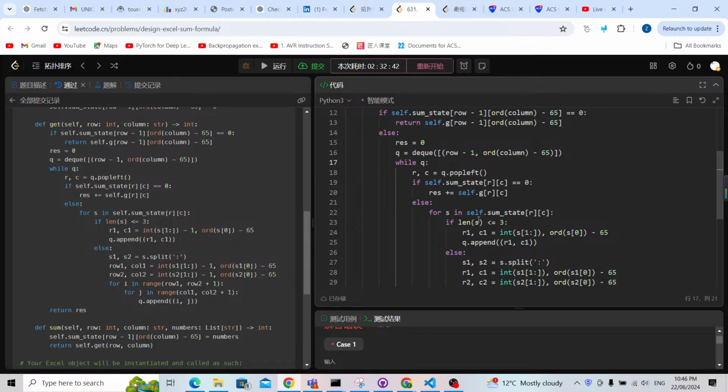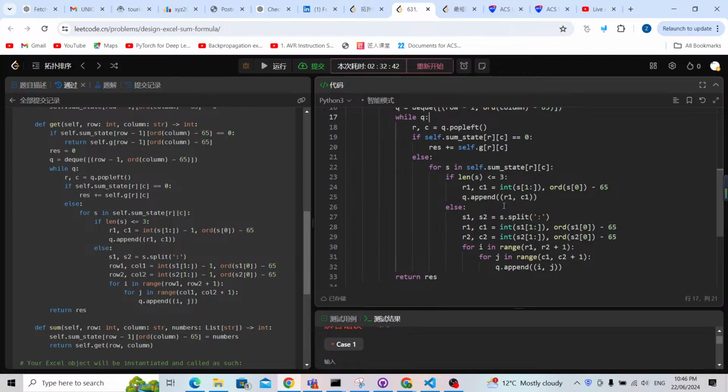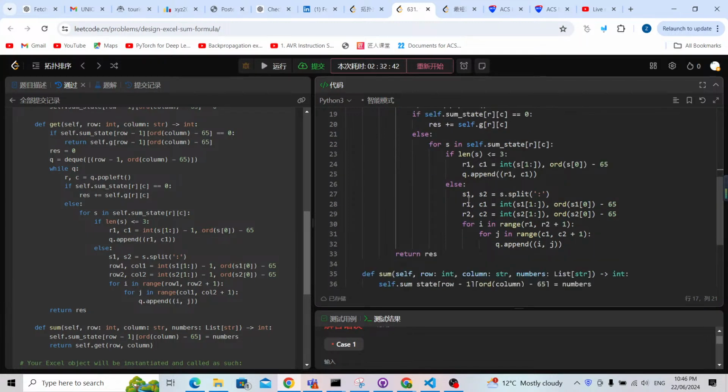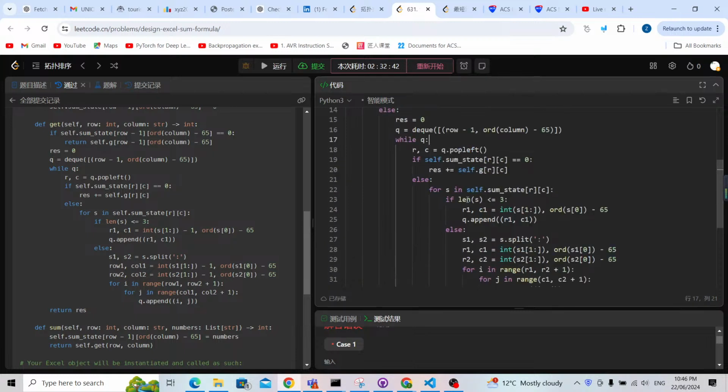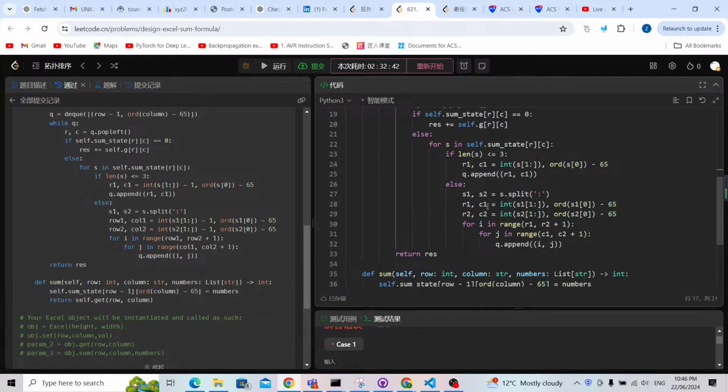Otherwise, I'm gonna check the string. If it is less than or equal to 3, I'm gonna check the value. I'm gonna append it. Otherwise, I'm gonna just use S1 and S2, split it, and I'm gonna get Z1 and Z2 here, R1 and C1 and int.